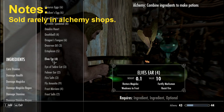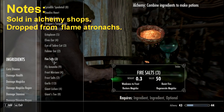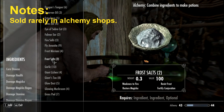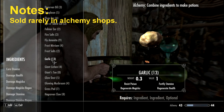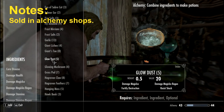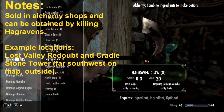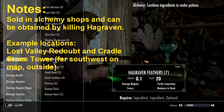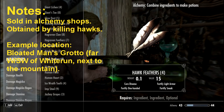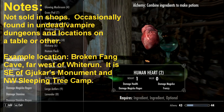I would suggest sometime or another to purchase a house and to get an alchemy lab, as right at the alchemy lab is an apothecary satchel, I think that's what they call them, and you could store all your ingredients there. For the most part, the ingredients will be pretty much useless on your character for the sake of making potions, because you can't make potions unless you're at an alchemic lab. So you can store them all right at the lab if you have your own player-based house. And it will make things a lot easier than having to rely on a shop's alchemic lab, because you won't be able to go there during non-store hours at nighttime.